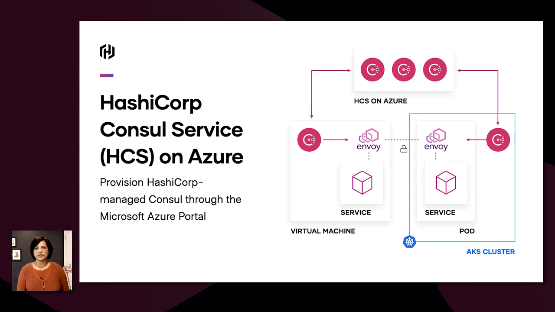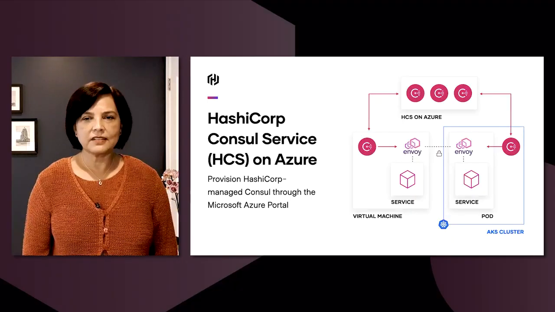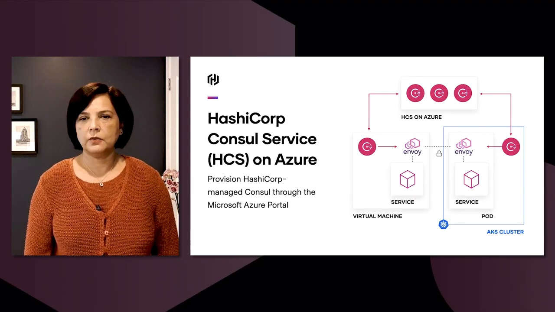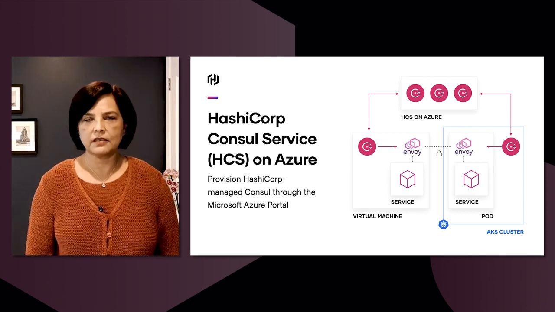We made HCS generally available in July of this year. With HCS, a user can provision dedicated Console infrastructure into their Azure subscription directly through the Azure portal. This enables a team to secure application networks across AKS, Azure Compute, and on-premise data centers while offloading the complicated operational aspects to HashiCorp. The end result is a faster migration to Azure for critical workloads with the safety and security guarantees that Console can provide in an untrusted network environment. We provide three HCS offerings to enable an individual or organization of any size to easily consume Console as a managed service.